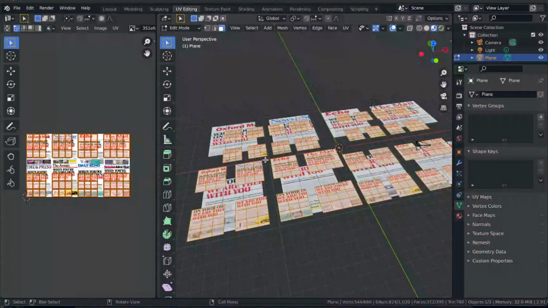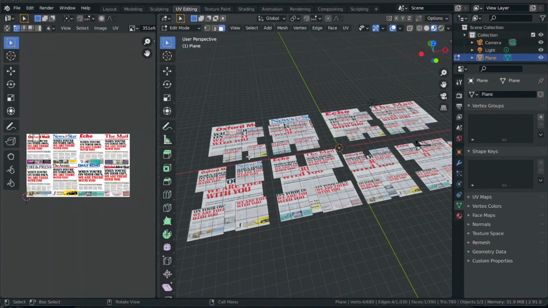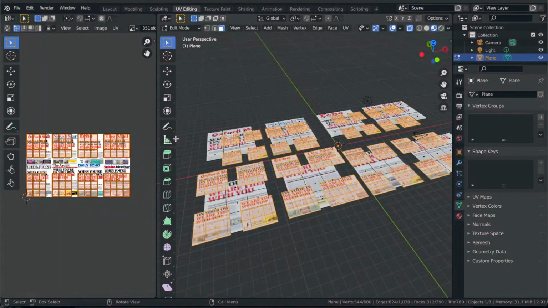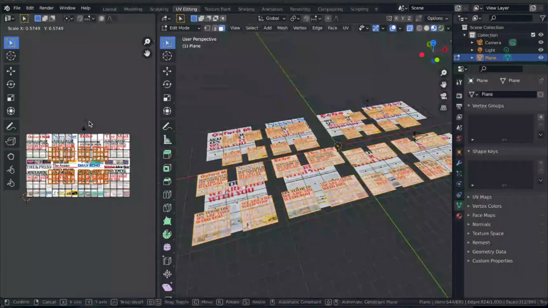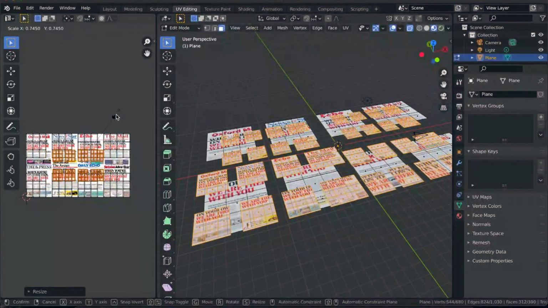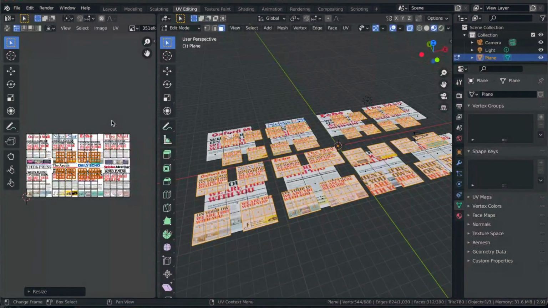All right then. All right, why are we not scaling up? Let's try that again. Alright, so you can actually see over here, I'm doing that.